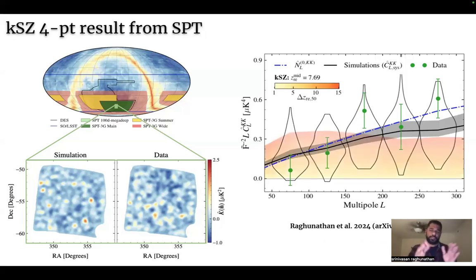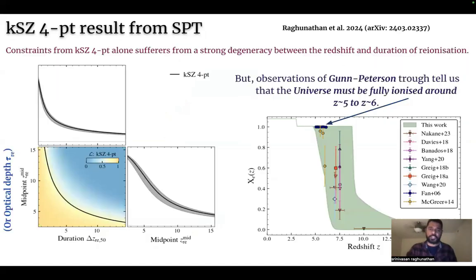Again, this plot is the same as before, but now I'm also showing the expectation from the reionization kSZ signal. The midpoint of reionization is fixed for these curves, and I'm just modifying the duration of reionization. As you can see, when we modify the duration of reionization, the kSZ signal goes up or down, depending on the value of the duration. If we take this black curve and subtract it from the green data points, all of our green data points are going to align close to 0, meaning that we don't have a detection. But it's okay. Even without a detection, we can still set upper limits on the process of reionization, and that's what we did in this recent paper.